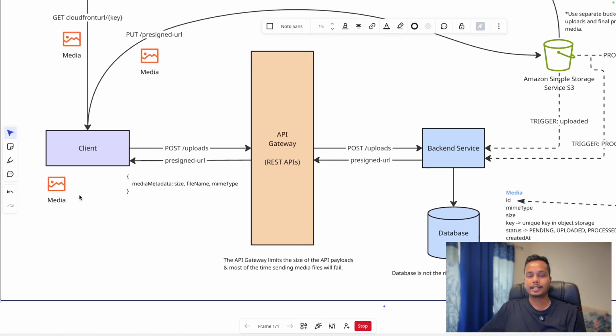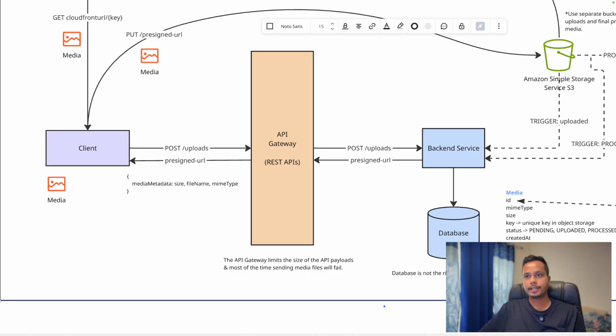And also you are sending this media file along with your uploads endpoint through this API gateway. In today's times, most of these API gateways have limitations on how much payload you can send in your API calls. There are different gateways; AWS also offers different kinds of API gateways, and most of the time they will have certain limits, let's say 20 MB, 30 MB, max.